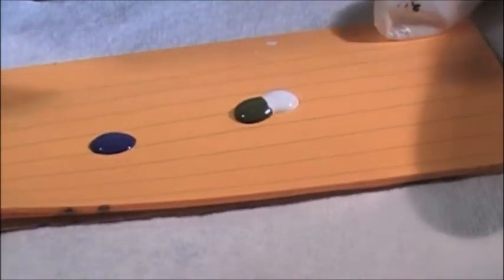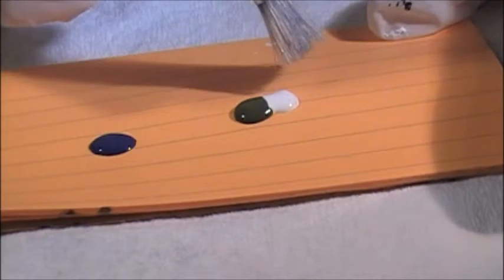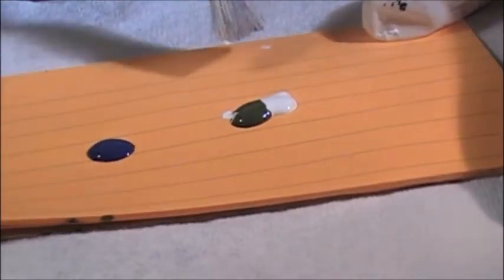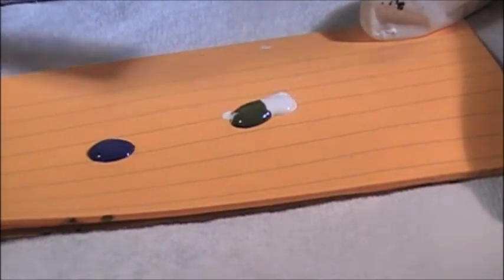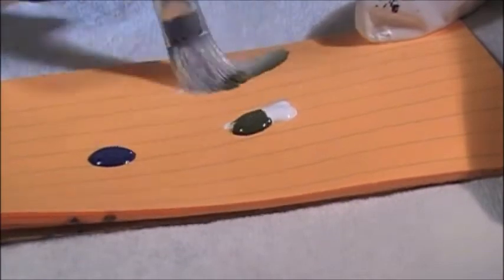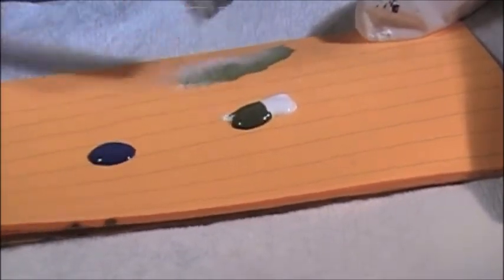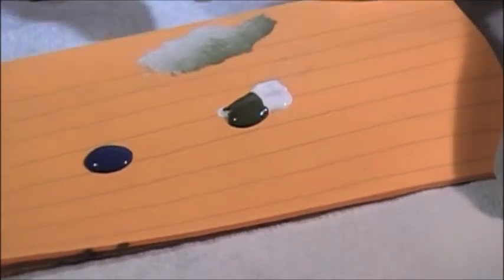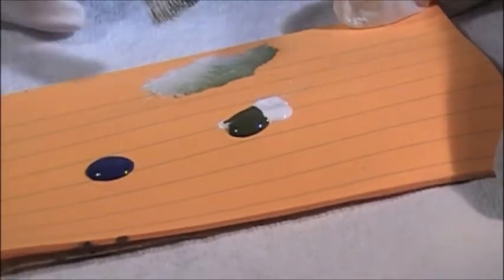Now, what I did was I first went into the white, dabbed a little bit into the green, just a little on my brush there. And I'm going to go a little bit more into that white there. I'm going to make my own little pile here. Get my own little grunge color. Add a little bit more white to it. You see how I created another color? Kind of like a two-tone color.